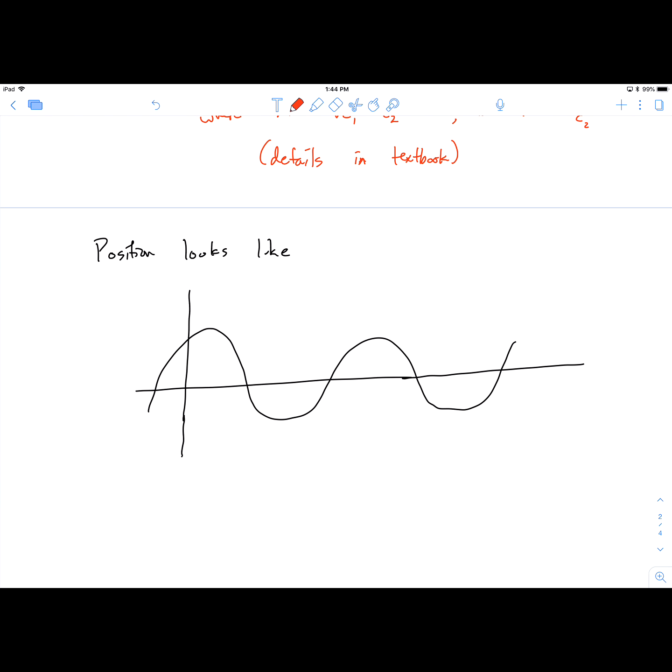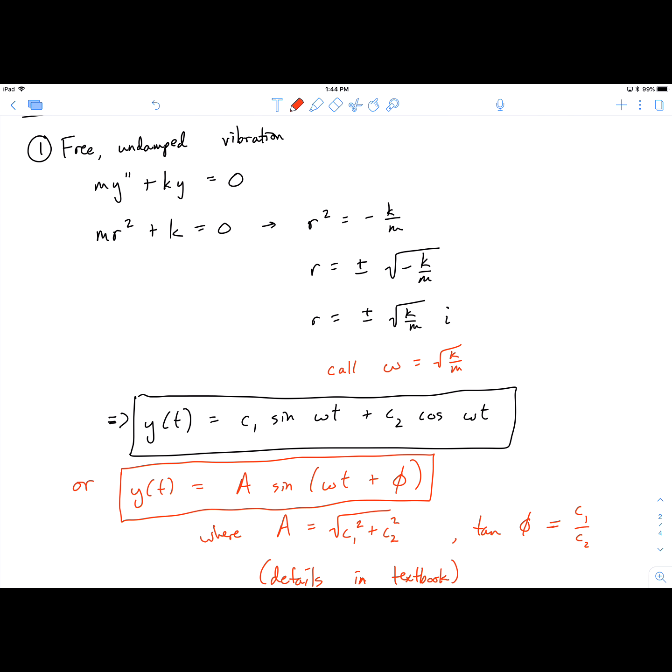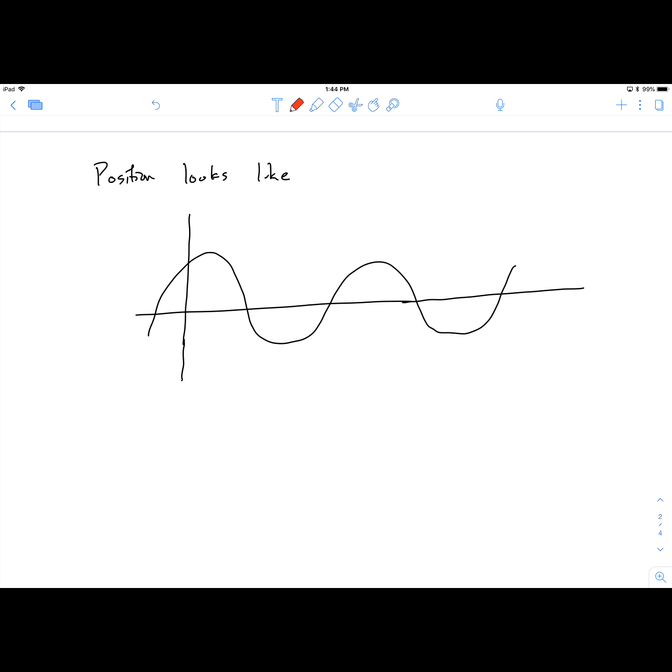So this is the most basic option for an oscillating mass like this: if there's no damping and there's no forcing function, it simply reduces to a bare sine wave and just bounces back and forth and cycles forever. So this thing just cycles on and on and on without end. So that's what free undamped vibration looks like in general. Now we'll do an example in the next video with some numbers on this, but you'll see the results just end up looking like this.